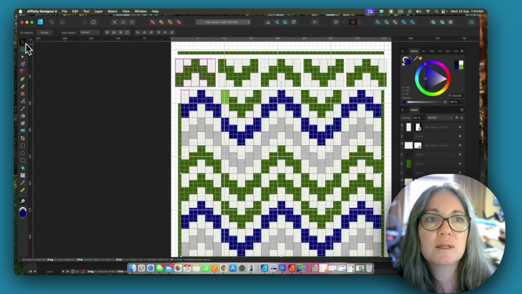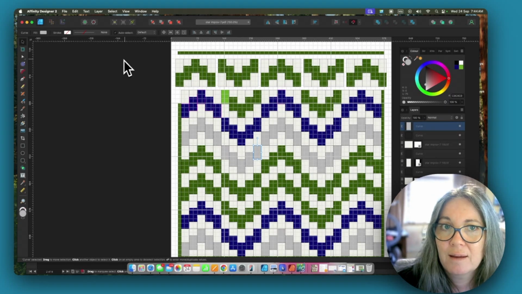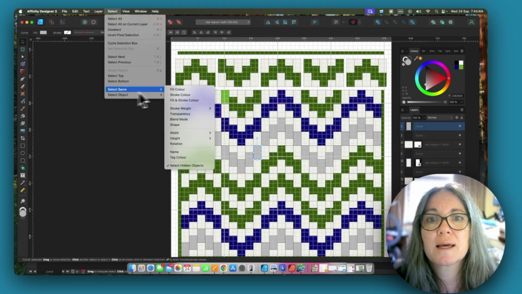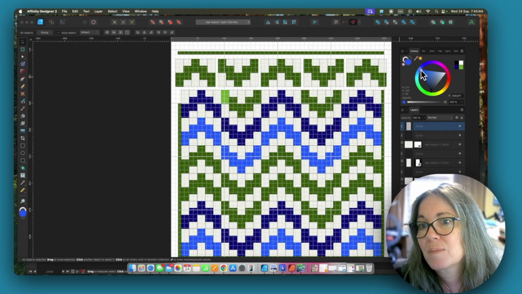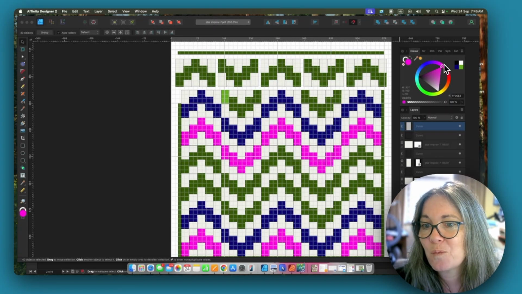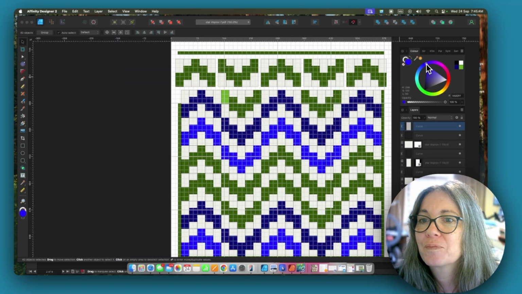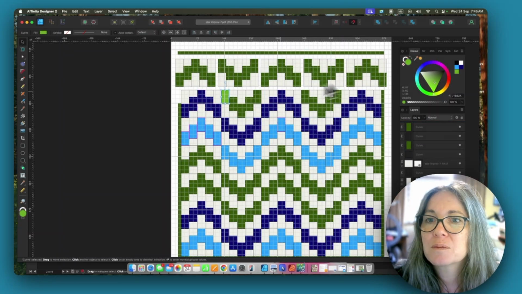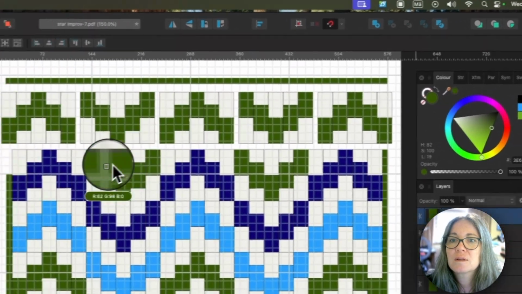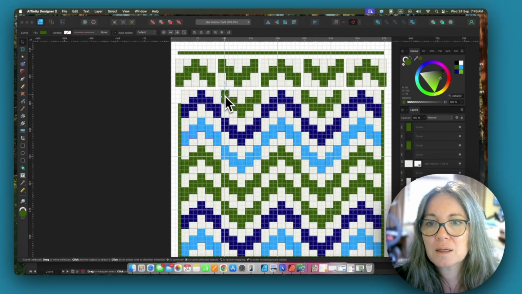So let's get our move tool, select tool, and this gray. We'll go to select same fill color and change it to this lovely, another blue, pink. Oh, that looks good. Maybe not with the green, but now I'm just going to do my picker so I can change this back to that color.